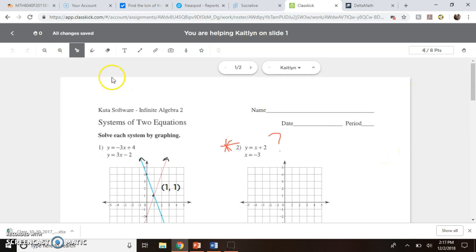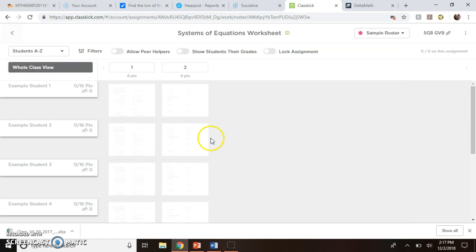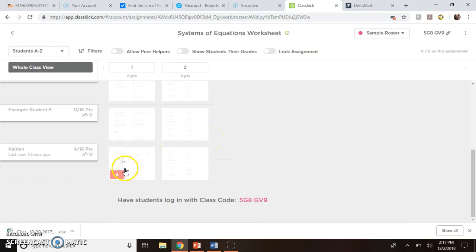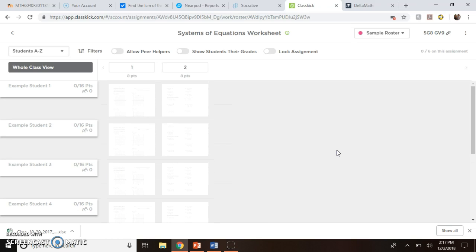And then they can see their grades. You can see their grades as you assign them grades. Or you don't even have to use the grade feature. You could just use this to view student work and utilize that work to actually go through a discussion in class or just adjust your teaching.